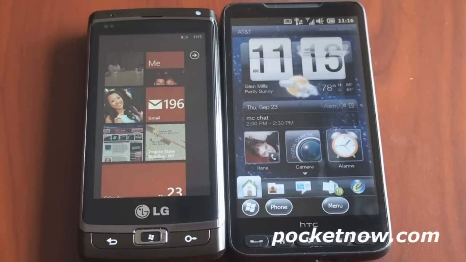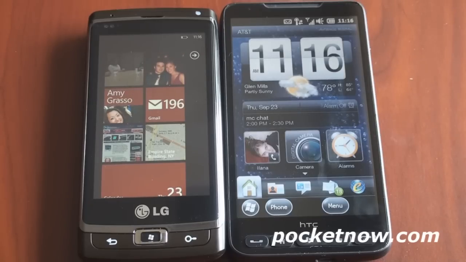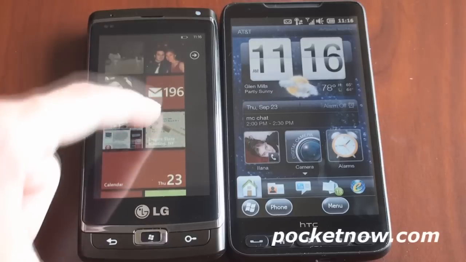That was one of the problems with Windows Mobile. There was just too much that was left uncooked by Microsoft. And Microsoft is really focusing on making sure that the core experience of Windows Phone 7 is good out of the box, so you don't have to get the proprietary interface. Okay, enough about that.